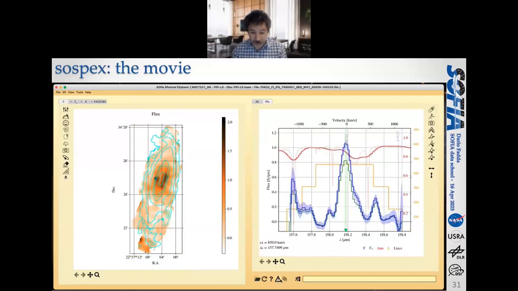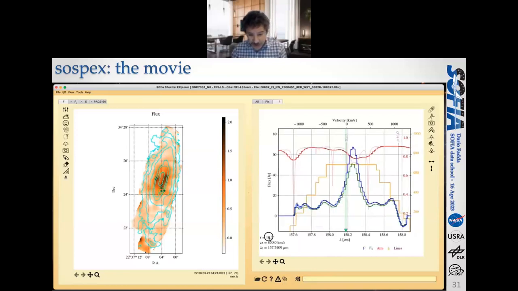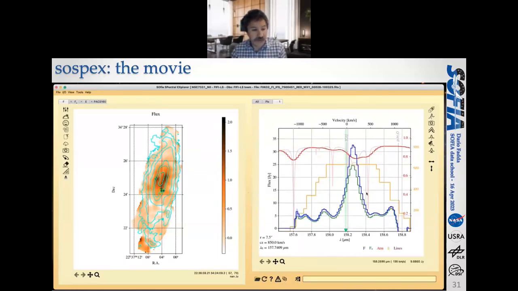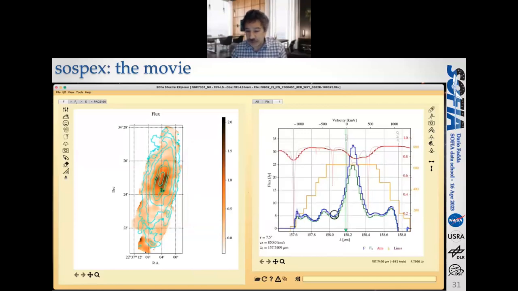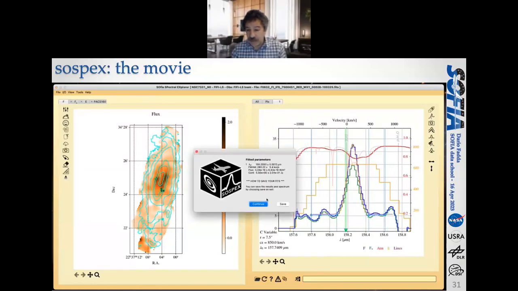Now, I'm curious about, let's get an aperture here. This is a circular aperture. I can change my radius here. I put 7.5, so I have approximately the spatial resolution. I decide to put a single Gaussian and the continuum. Perhaps you can adjust the continuum a little bit. Let's consider less. And now let's click and get my fit.